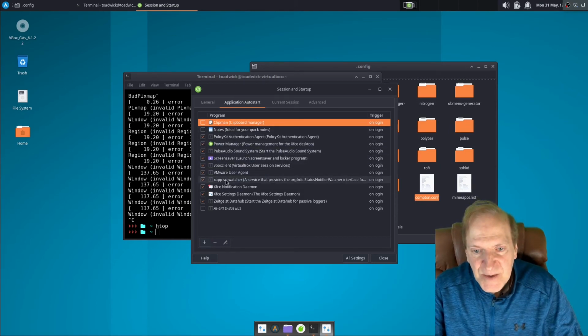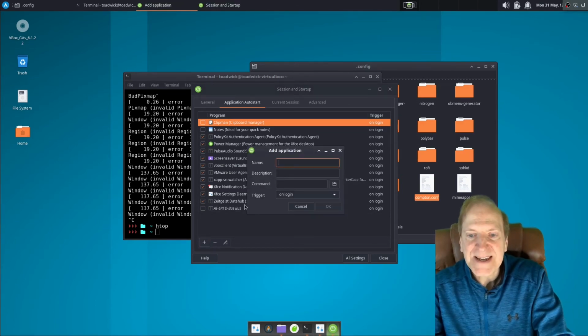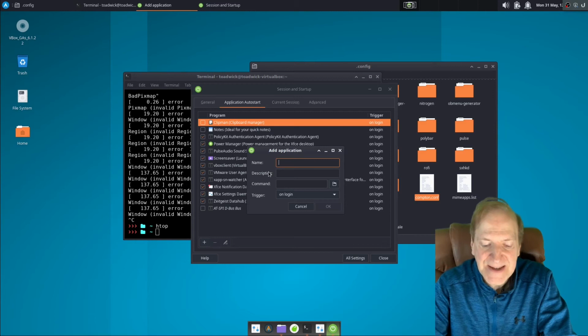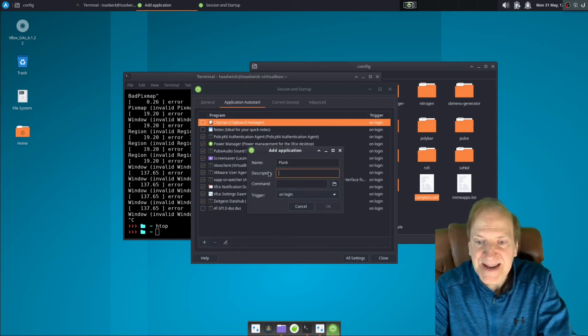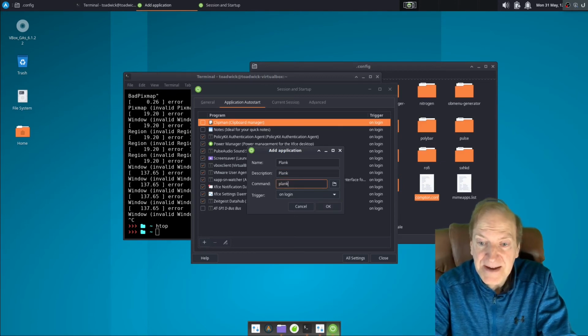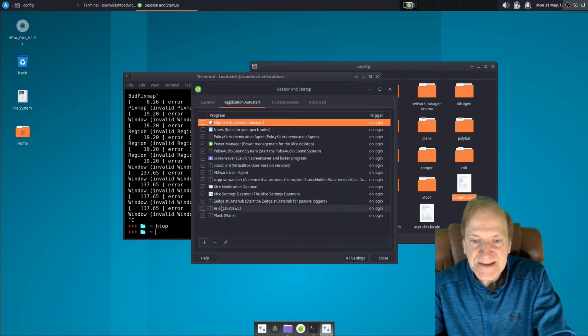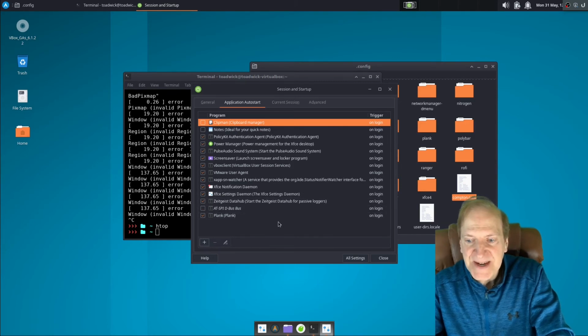Let's make sure Plank's not in there already, which I don't expect it to be. So I'm going to hit plus here to add an application. We'll call it Plank, and for our command, we'll simply type in plank. Then hit OK. And now it's added to our list, and checked by default. So nice.